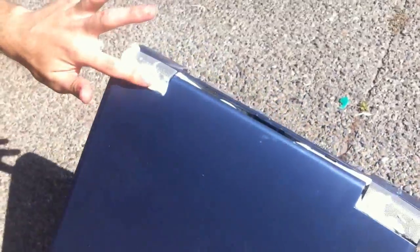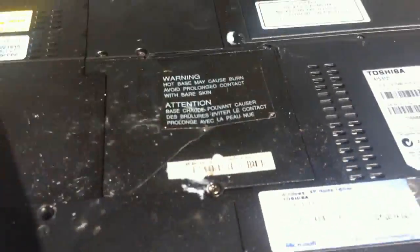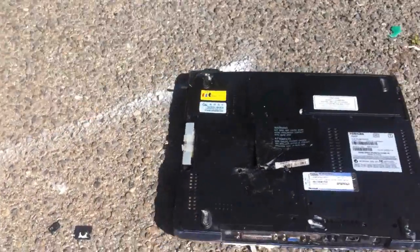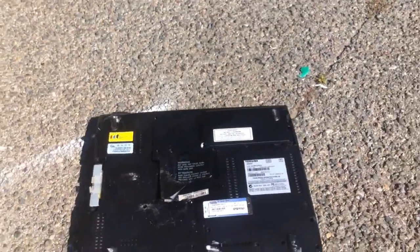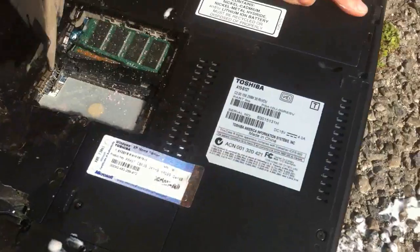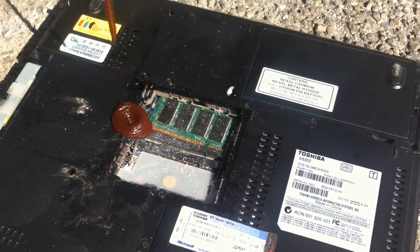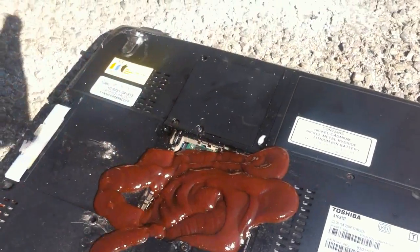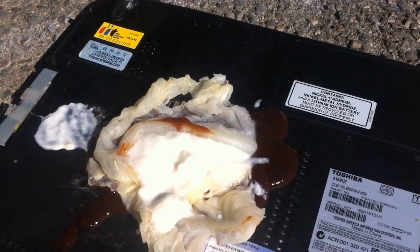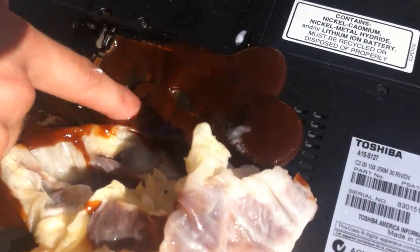That's already good signs. You want to flip it around, so you could probably unscrew this real quick. Okay. So if we open this up, that's the four processor computer chips right there. What you want to do now is just a little bit more — just kind of get it in there. But some of the plain yogurt as well, because that's actually going to really help out with that chip in there. You can already see now that it's just dozed in there, it's just ready to start working again.